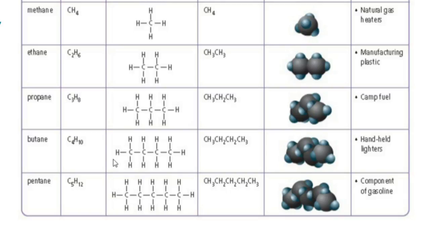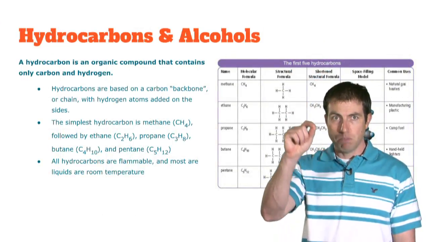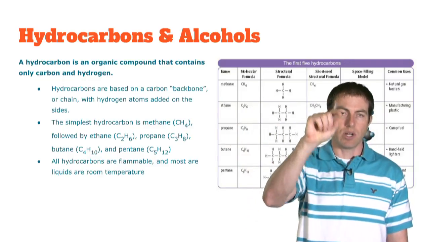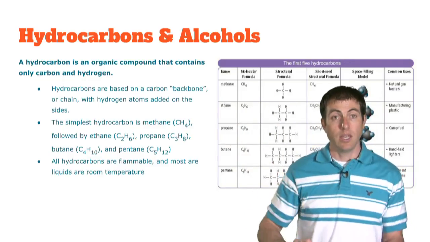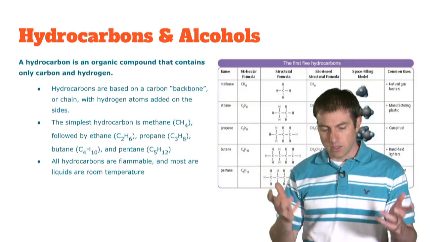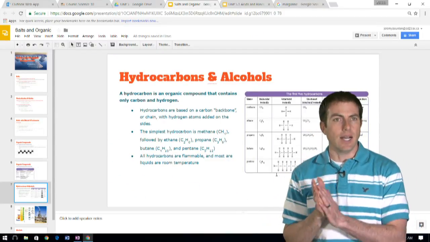Propane would be 3 lines. Butane would be 4 lines. Pentane would be 5 lines. So just those up and down lines like we saw. If I drew 5 lines, 1, 2, 3, 4, 5, that's shorthand for what pentane would look like. If I have an oxygen on one end, now all of a sudden it's pentanol. And you can just do all these crazy diagrams. Anyways, that's it for this section.